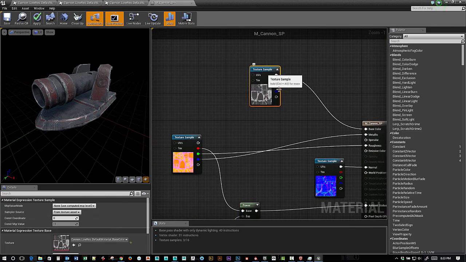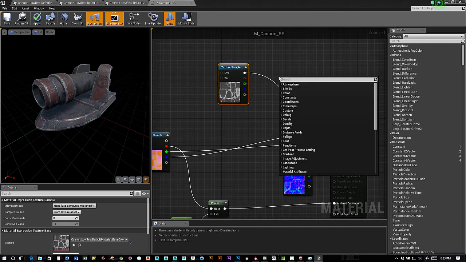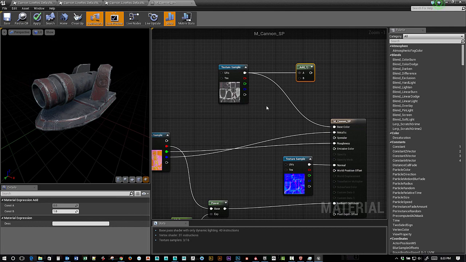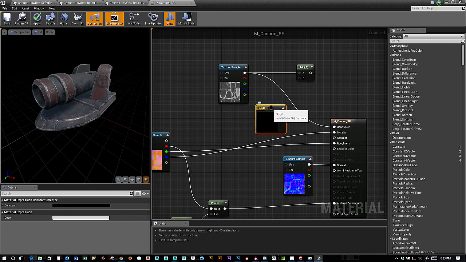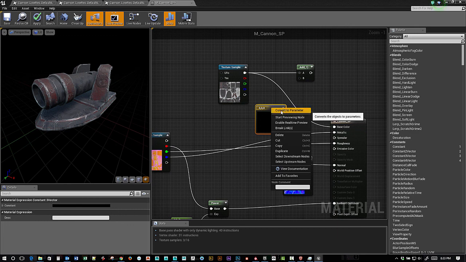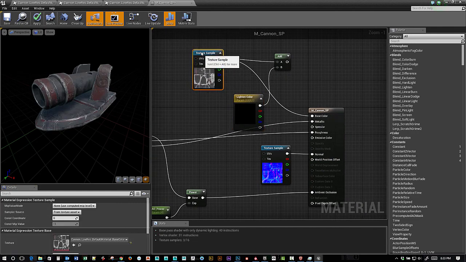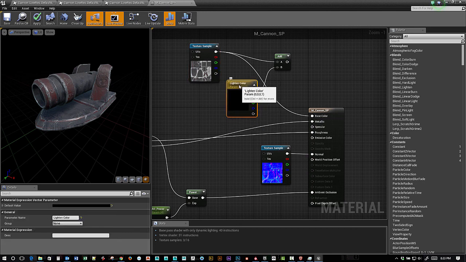The other thing I could do is, maybe this texture becomes a little bit dark, I could do a lightening effect. So I could right click and say add, like this, and I could give myself a color. So if I tap 3 and tap, I can get this constant vector 3. If you remember, we can right click on this thing and convert to parameter and call this lighten color, like that. And if I plug this in an add node, if I add black to something, it won't do anything. It won't add any kind of color information or anything else like that.